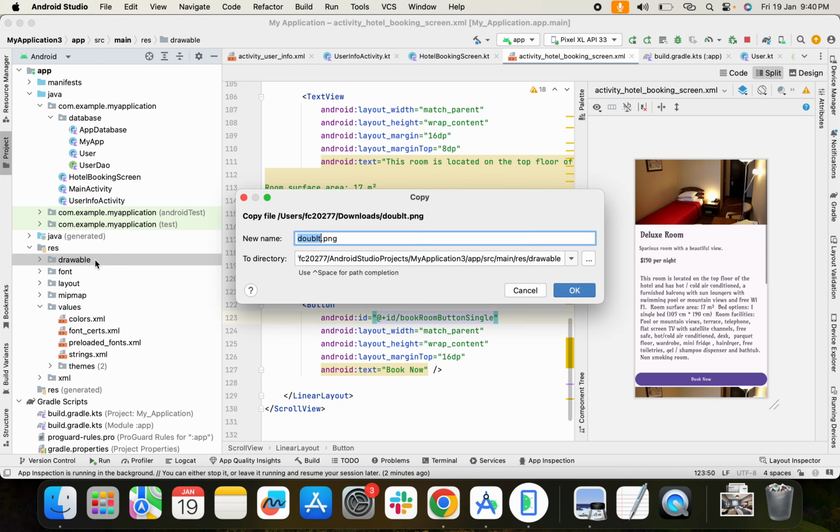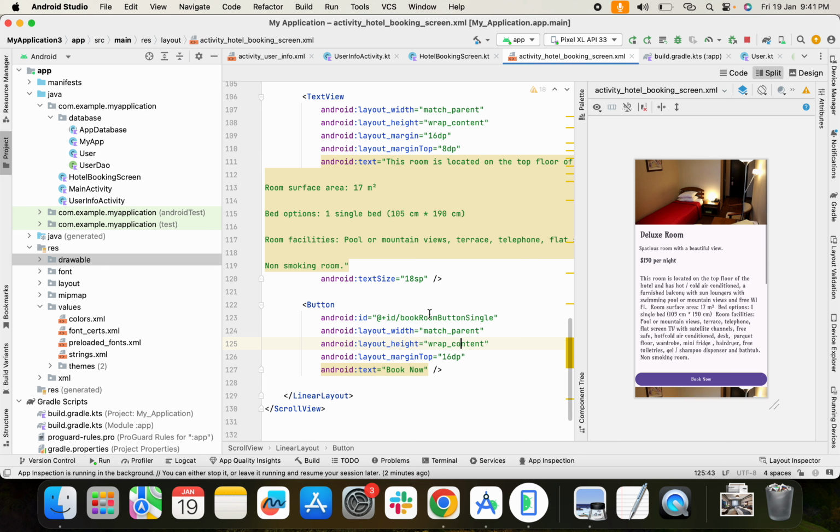And put all the images inside drawable folder. Okay, so this is for double room.